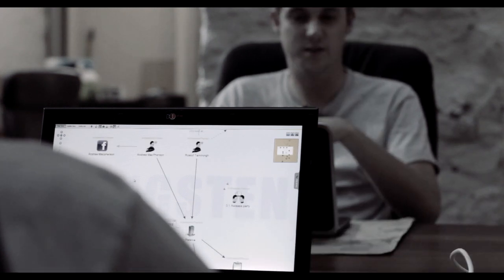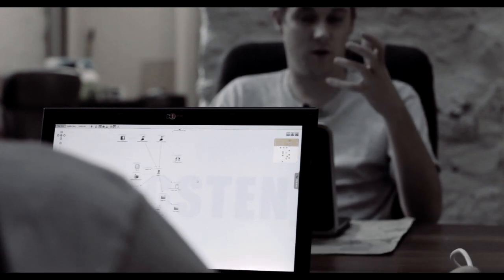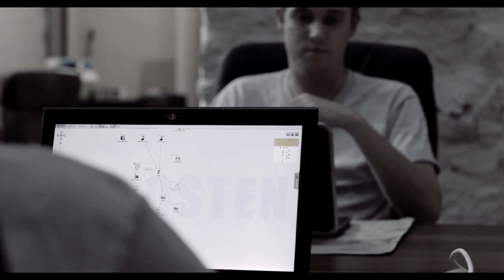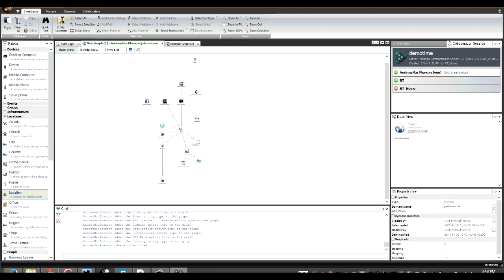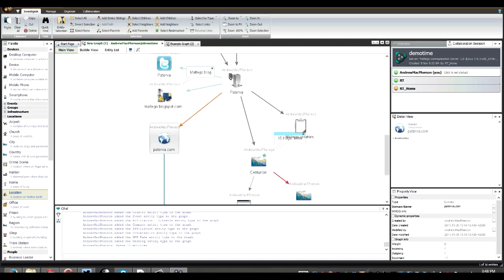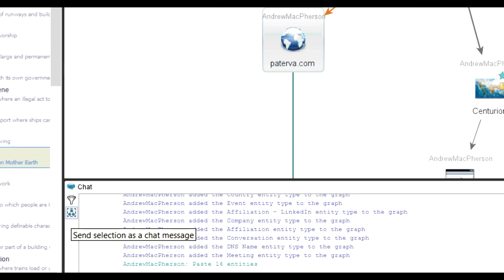Because Rulof is using Tungsten, I can now ask him to look at something, say this domain here, and run some transforms on that. Of course, because the graph might be a little bit large, there's no real easy way for me to just show him by saying it. So one of the nice things is if I select an entity or a number of entities, I can go over here, hover over this and say send selection as chat message.